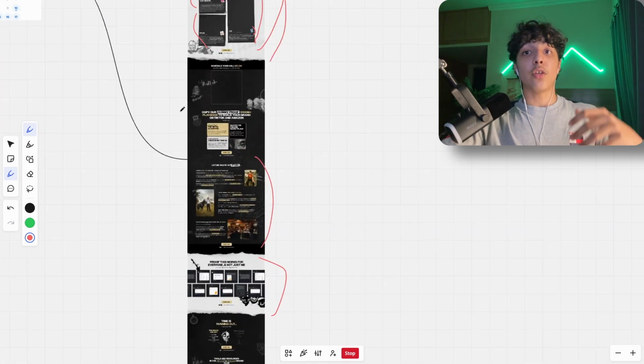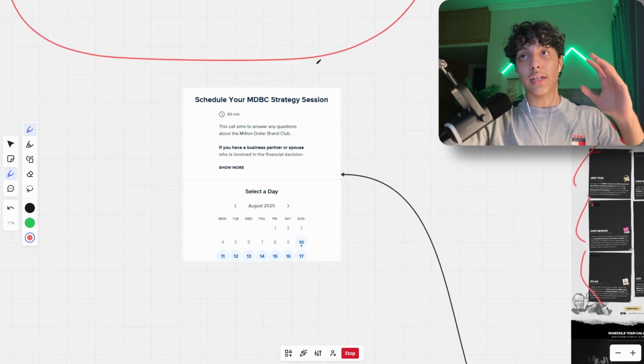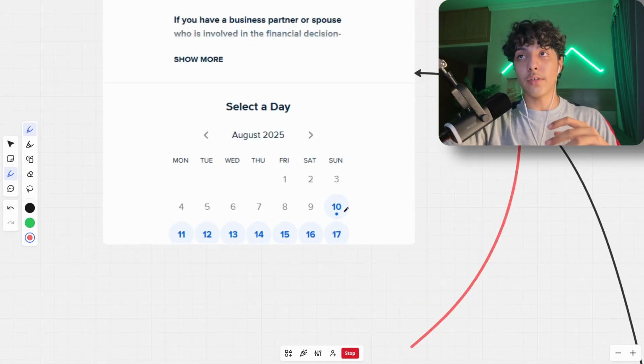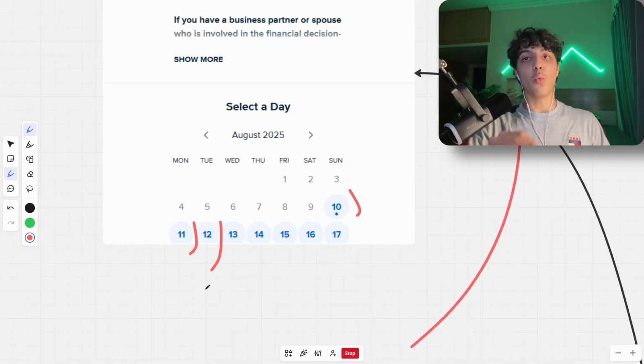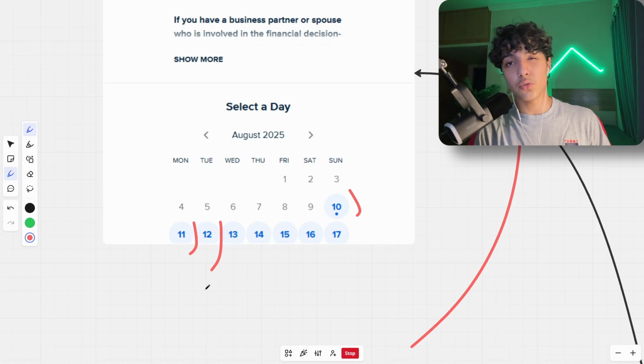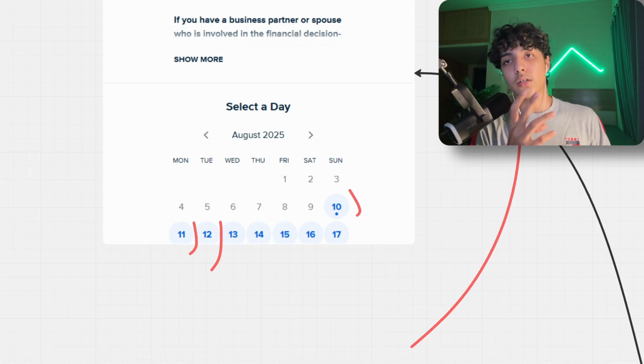And so after that, you are going to be funneled into a straight Calendly link. I would love if he could reduce the amount of days that are available. If they can book into literally a week into the future, it's going to be extremely bad for his closers because obviously they're going to probably forget or something's going to happen in between, which is going to result in them not buying from you.